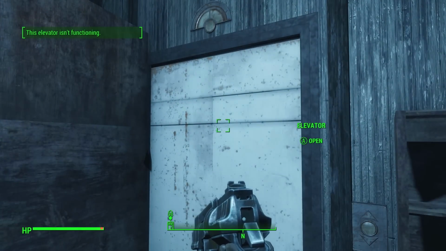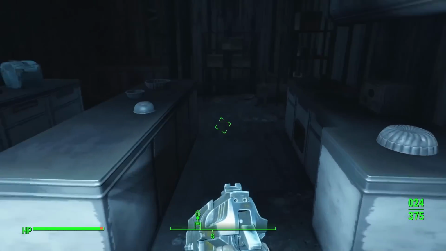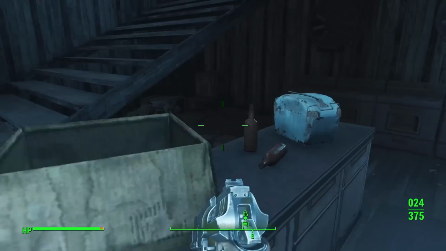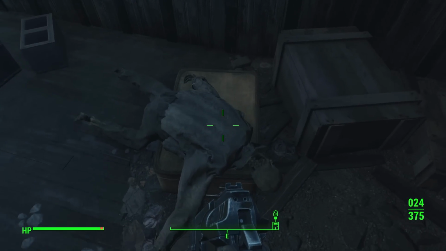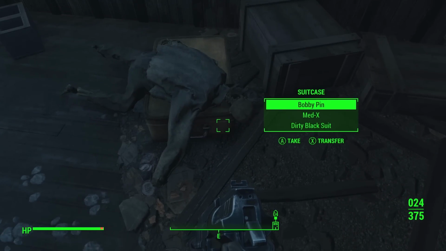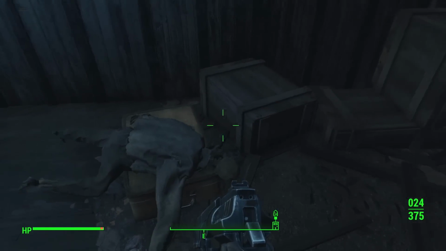Weird. There's a secret elevator here. That's different. Tarberry. What we got here? Bobby pin, Med-X, a dirty black suit. Not really interested in the suit.